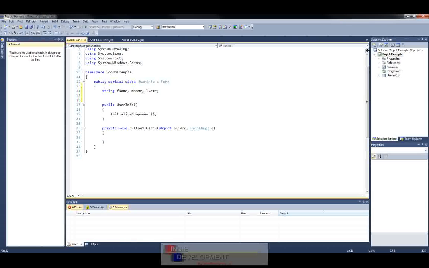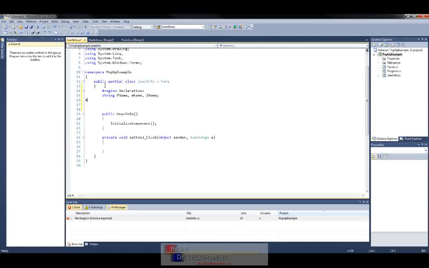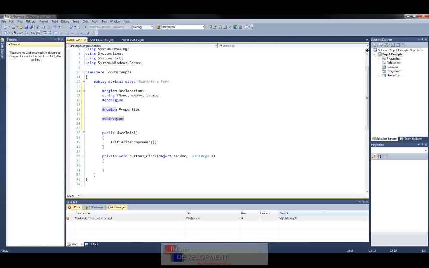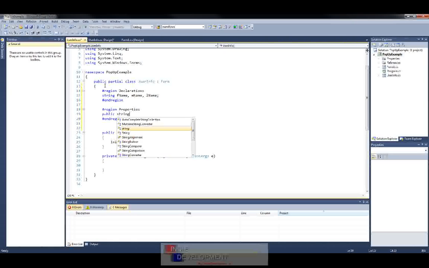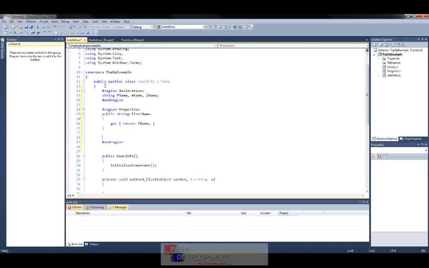So I'll go ahead and region this off. We're going to need a public string first name, and that is just going to return the value stored in F name.